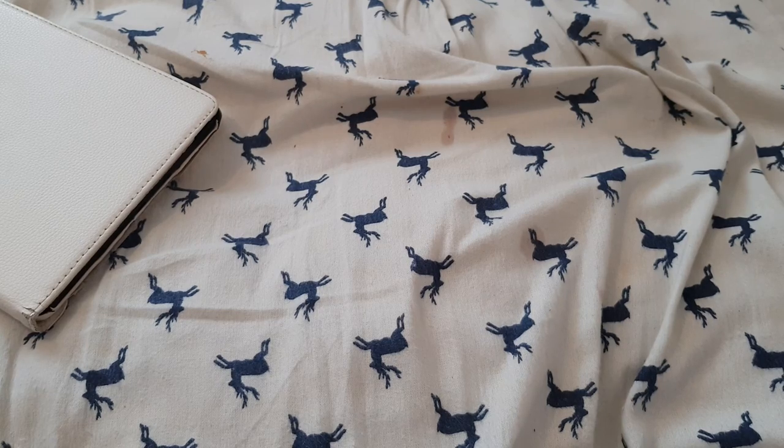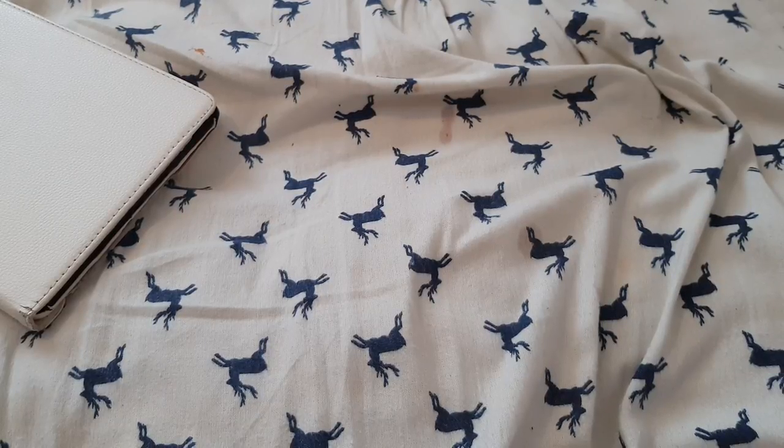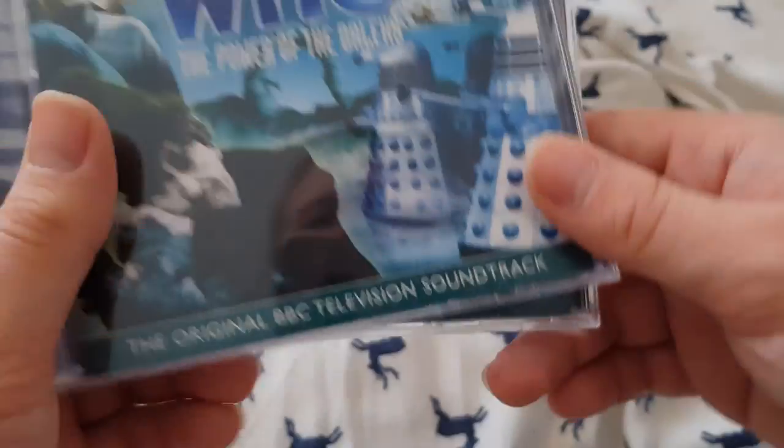Okay, unfortunately, I can't really show you the packet for this because it's got the seller's address and my address literally copied and pasted all over the packet. But anyway, I can show you what they are. And I got these for £3 plus £2 postage.